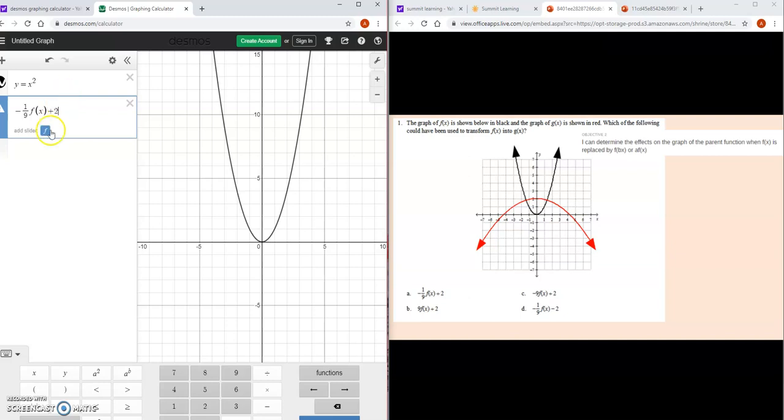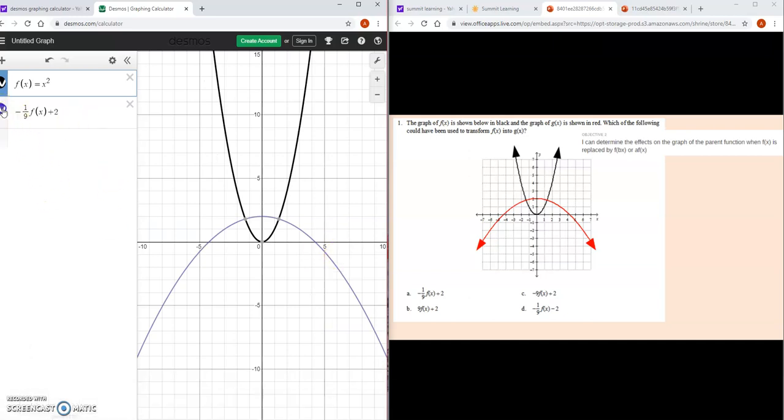Okay. If this happens and on here it's showing a triangle, that means that something is wrong with it. Notice that this is f of x and this is a y. So you just have to change that back into f of x so it's consistent. And so now it's going to show you. Again, I want that to be in red, so click on that button and change that to red, and I'm kind of thinking that's the answer.